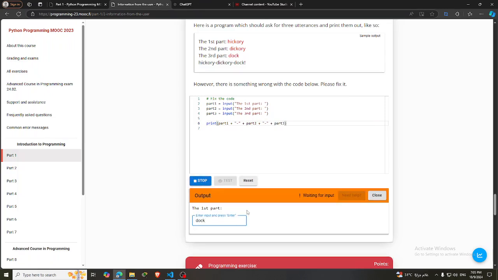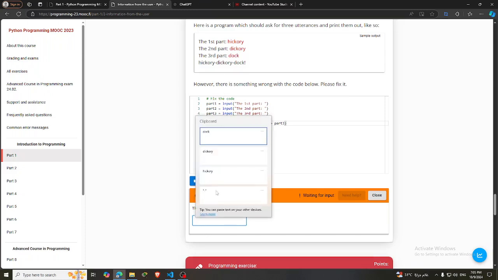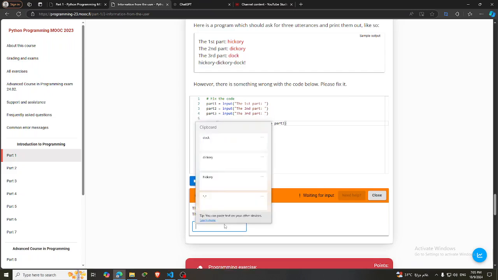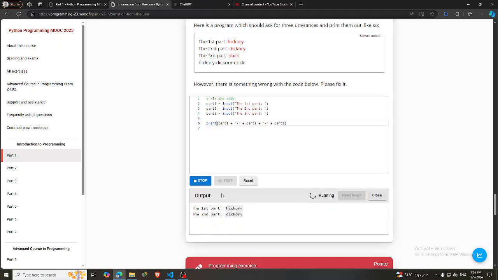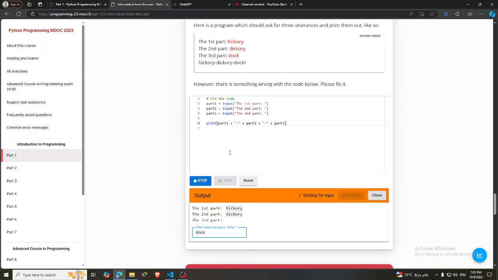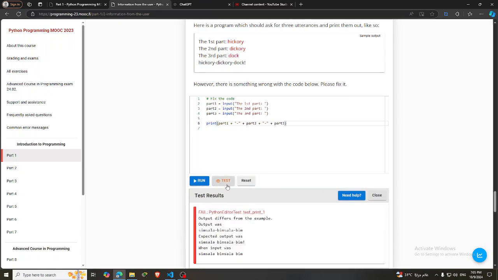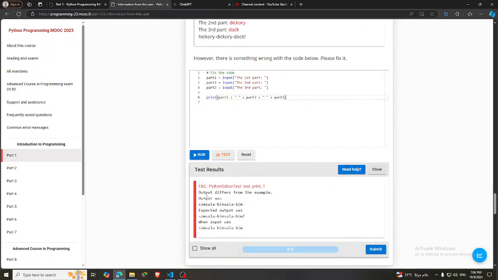So hickory, dickory, finally duck. Hickory, dickory, duck. So I guess, okay, the output differs from the example. Output was simsala.